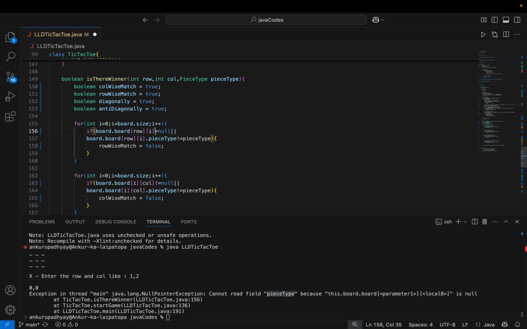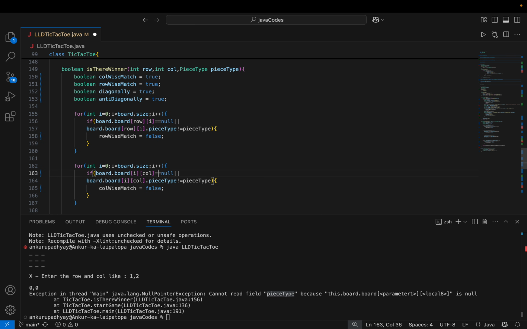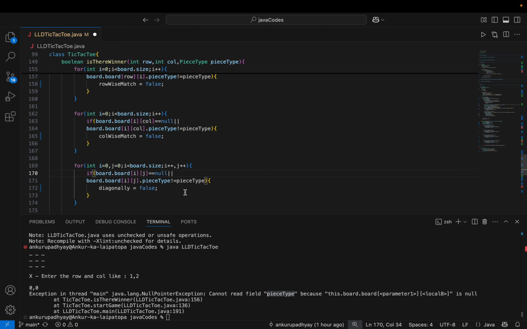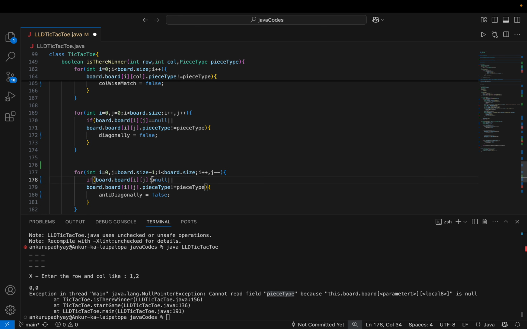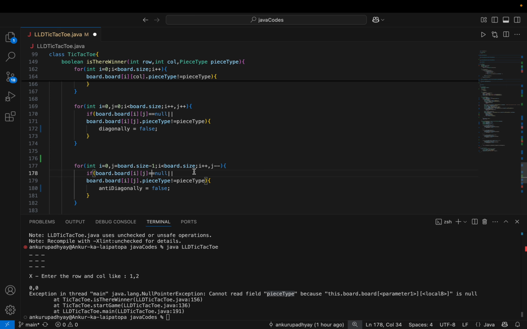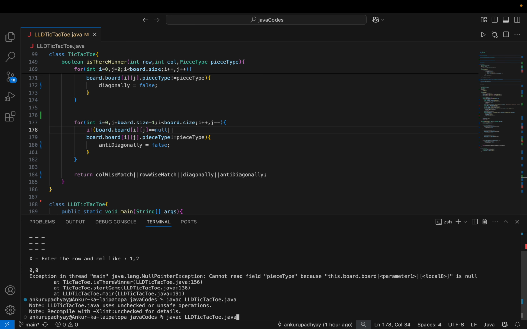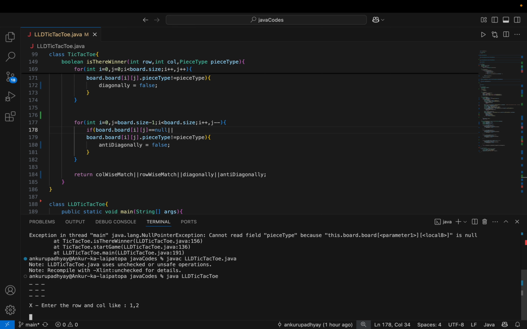In place of not null, I have to check if this is null, because currently I'm not adding anything. Sorry for this confusion. Because if this is null, we have to do this. Let's compile it again and run it.